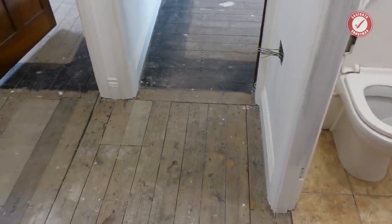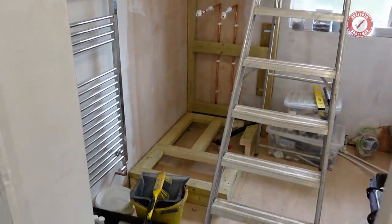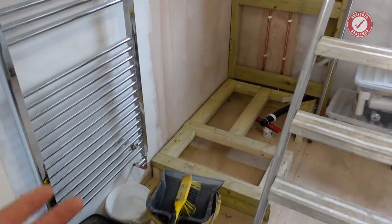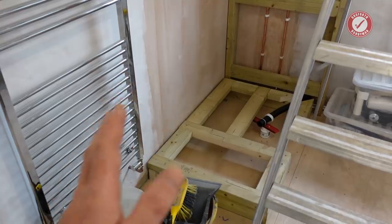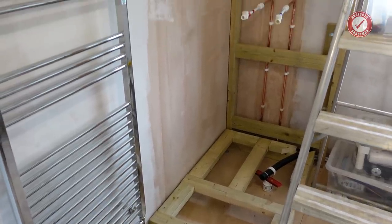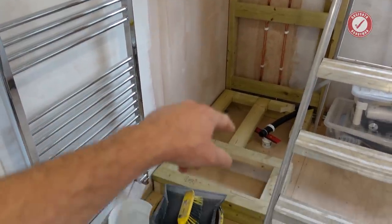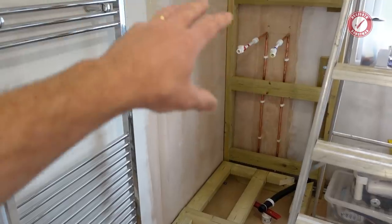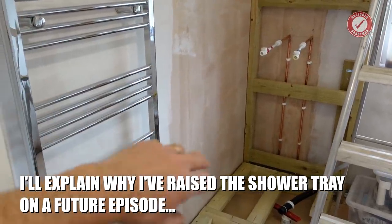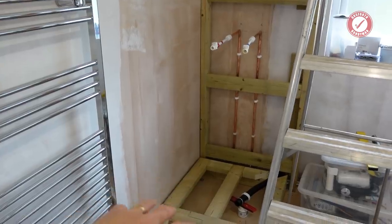We've got a week until we move in, and this is currently our bathroom. So once the carpets are in, I'm going to be 100% working on getting this bathroom done. It should be okay as long as we don't run into any major problems. All the first fix plumbing's in, the waste plumbing's in down the bottom there, the framework for the tray's built, the back wall's built, so that's ready to board out, prime that wall, tile it, tile back the boards on that wall, get it all sealed, tray in, and so on.